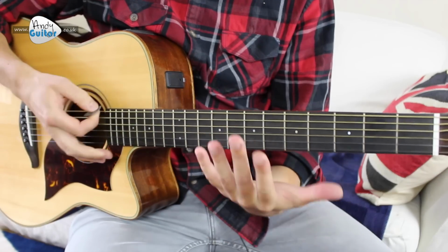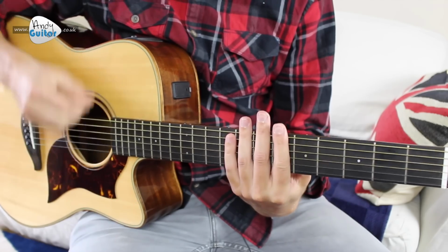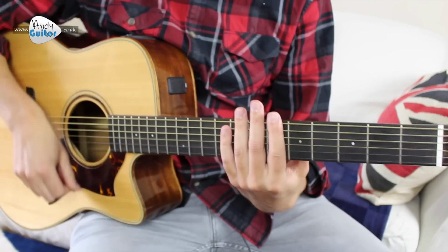To make this sound, I'm just touching the strings really lightly so I can hear what my right hand is doing. Down, down, up, down, down, down, up, down, up.